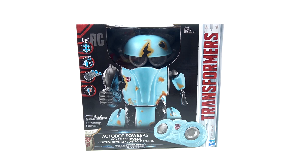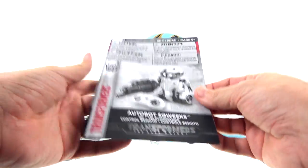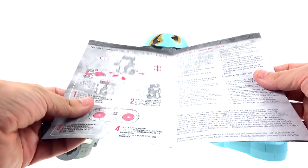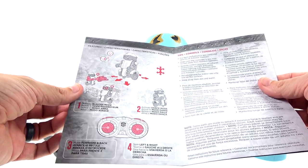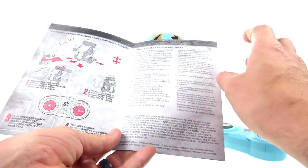So without further ado, let's get him out here and see how cool he actually is. Alright guys, so here we have Squeaks open up and out of his packaging. And first and foremost, he does come with some instructions. I do recommend going over it, although there's some interesting things on here that don't really make much sense. It shows you how to actually interact with them, how to kind of control them.